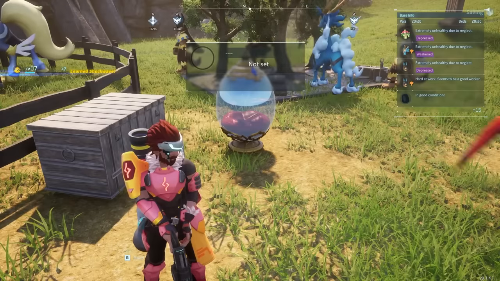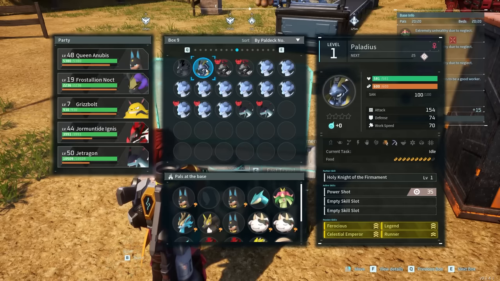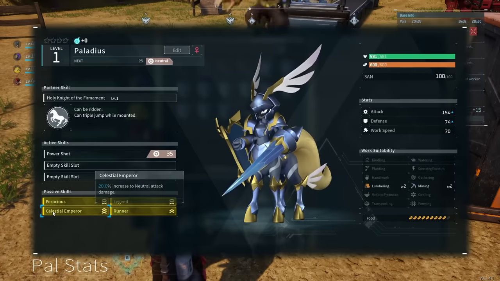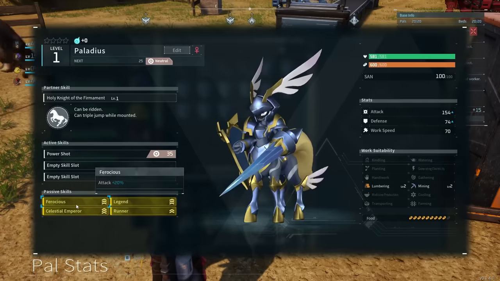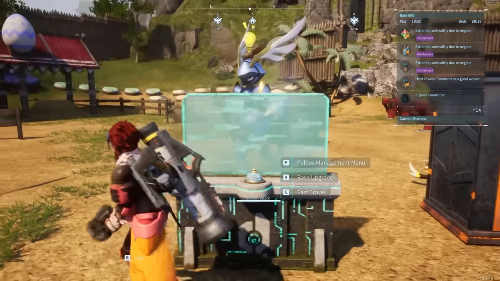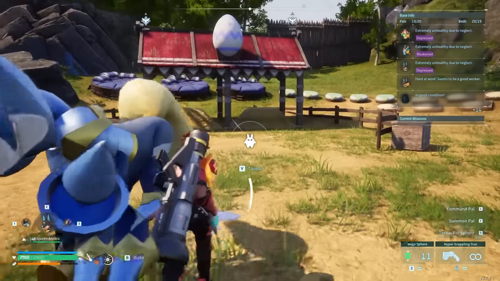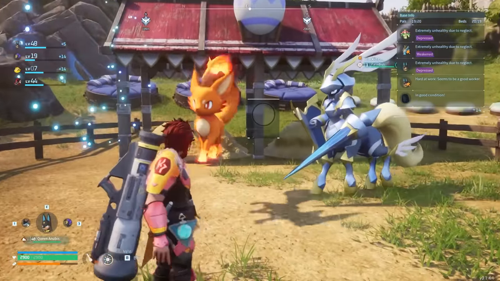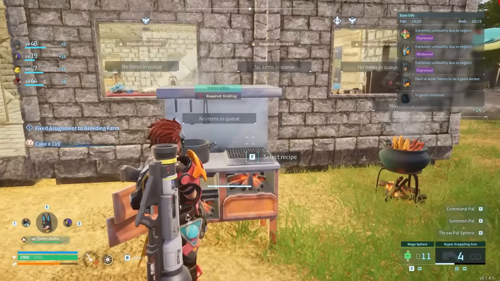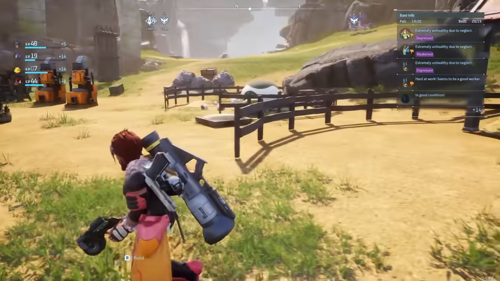That's kind of crazy. I wasn't expecting to get all of those stats on it. Not gonna lie, that's almost perfect in its own way. That Celestial Emperor is really strong, plus Ferocious and Legend, and then Runner to make it even faster. That's cool. I think the funny thing is though, it's significantly smaller than its parents because it's not an alpha. But you can go into the breeding station and we'll bring a Fox Barks along just for fun. I'll grab the 119 cakes that I've created, give you 59 to do whatever you do with that cake.